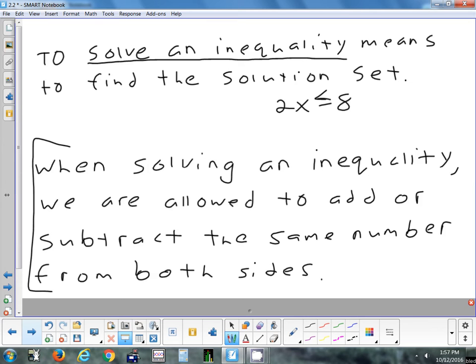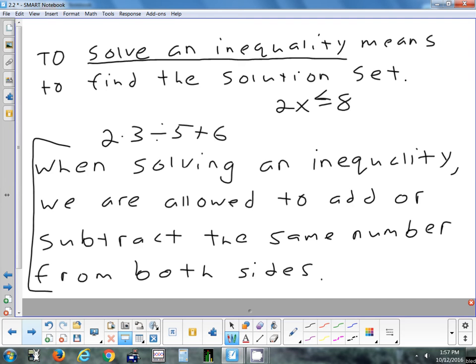PEMDAS? So PEMDAS is usually when you're doing arithmetic. PEMDAS is more if you had something like 2 times 3 divided by 5 plus 6. It just tells you what to do in what order. So that's still important. But we didn't really see this idea. But we did use it somewhere, yeah?